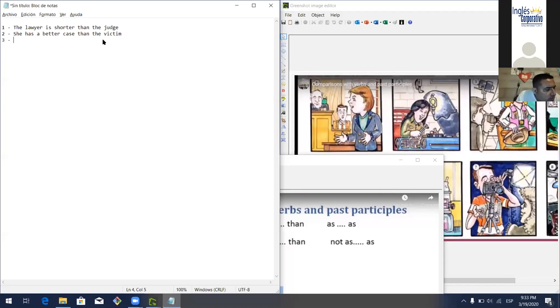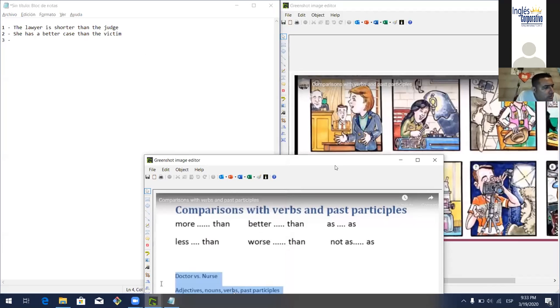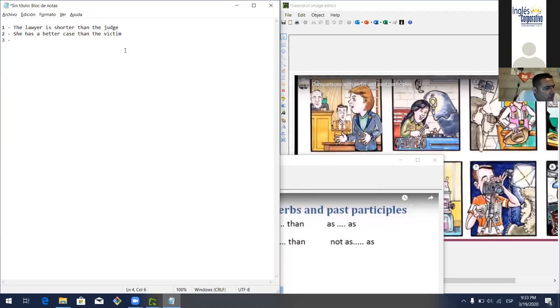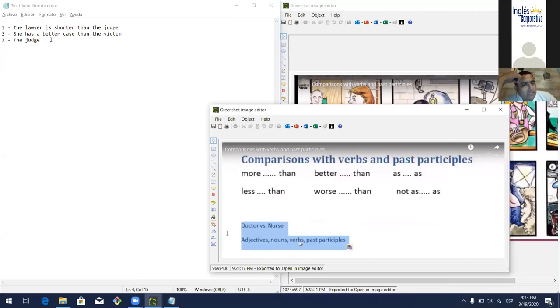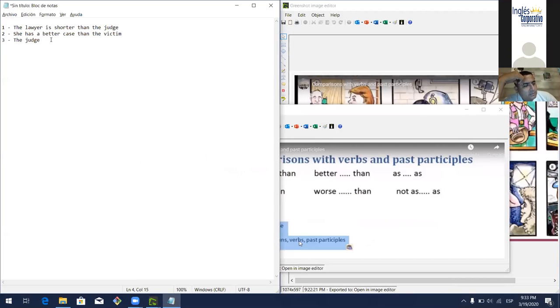Yes. And the other one? Right now, the other is verb, right? Verb. The judge cleans more. You need a verb. Like, for example, you can say the judge wins more cases than the prosecutor or the lawyer, and then wins is the verb, right? Okay. The judge wins more.